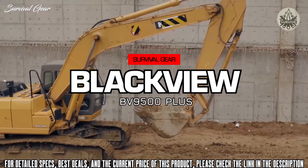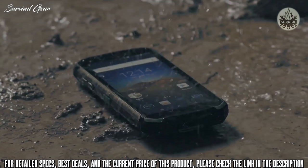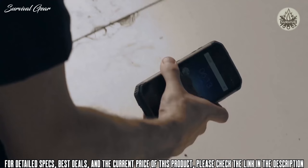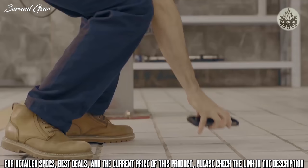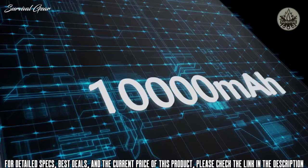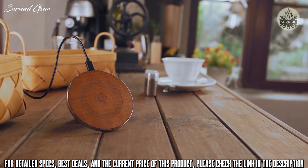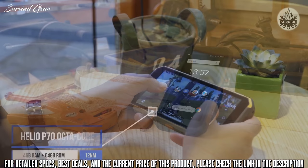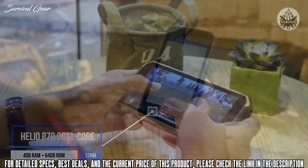Blackview has a range of rugged IP68-certified Android phones that tend to be tough and affordable. The BV9500 Pro comes in at a higher price point but has all the bells and whistles, including push-to-talk for walkie-talkie style communication. It's also the largest rugged handset tested, packing a huge 10,000 mAh battery. Blackview calls it 'tri-proof' — resistant to water, dust, and knocks. While it has all the elegance of a house brick, the build quality is reassuring, and its comprehensive list of features make it one of the toughest and most flexible multi-tools you can sling into your toolbox.